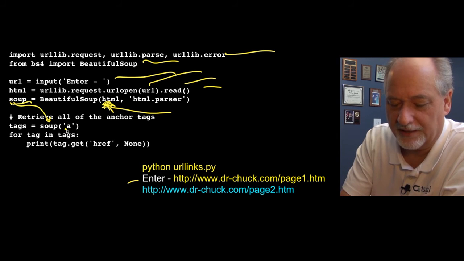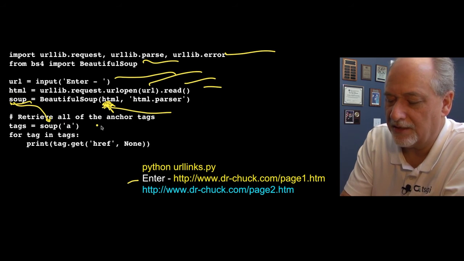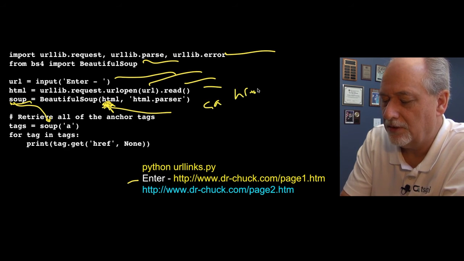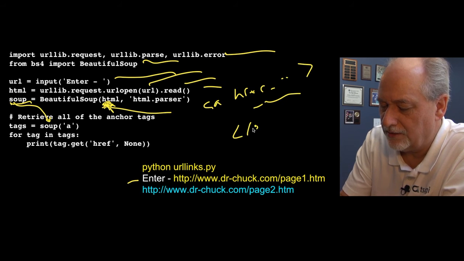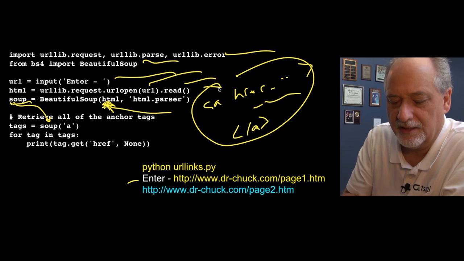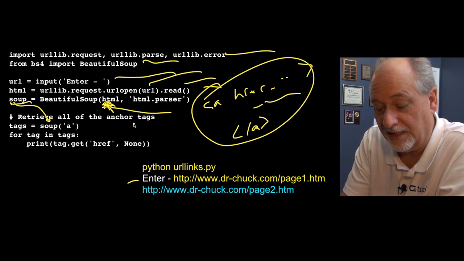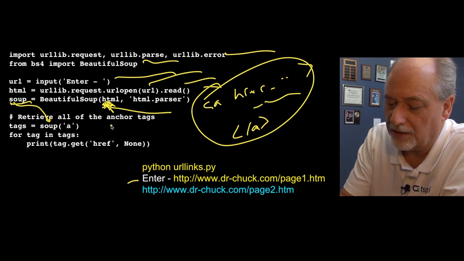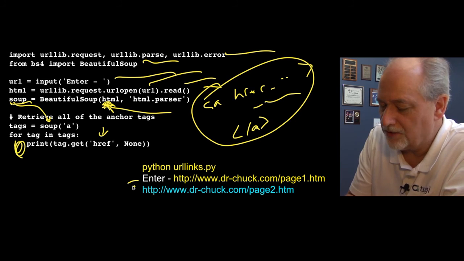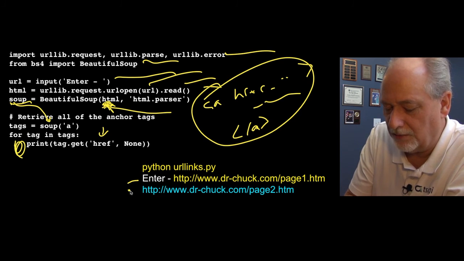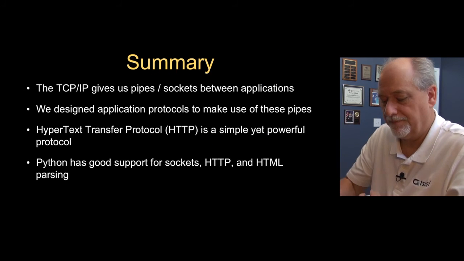you can sort of call it like a function and say, hey, give me back the anchor tags. And anchor tags, of course, are the tags that say href equals blah, blah, blah /a. So all of this is an anchor tag. And then we're going to loop through the tags because there could be more than one of those anchor tags in the file. And then we're going to pull out that href. And that's what this does. We're going to loop through all the tags and print out the href. So if you tell it to go to drchuck.com, it will show you the one external link in drchuck.com.